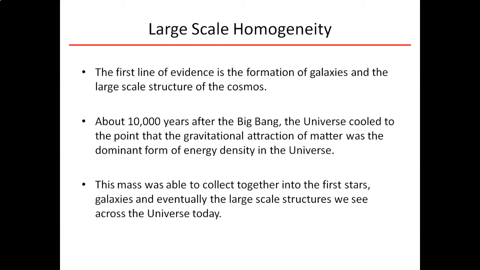One of our first pieces of evidence for our Big Bang Theory is the homogeneity of the universe. When we look within galaxies, they have unique features and different structures. So what I mean by that is they have different stars, they have different abundances of big stars and little stars, they have different planets, but when we look at the large scale, they have similar features. They have stars made out of the same materials, they have stars that go through the same life process, they have the same abundance of elements roughly between galaxies.